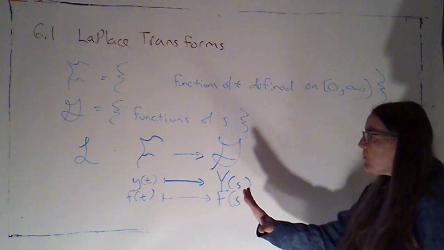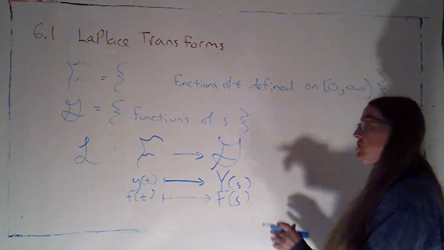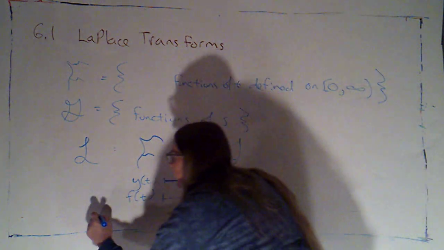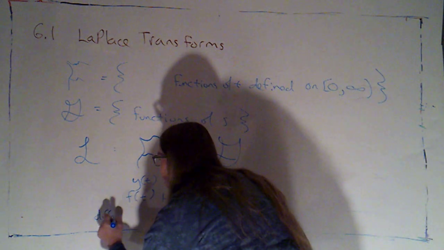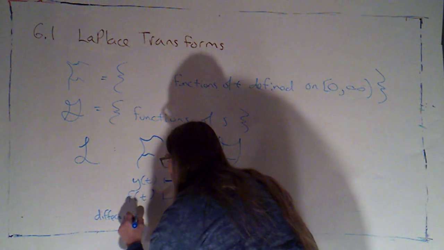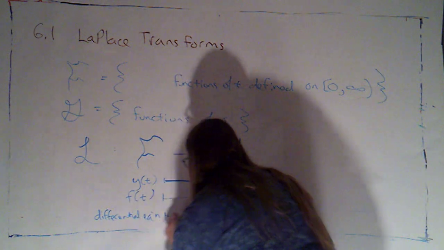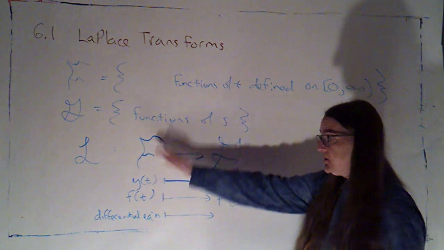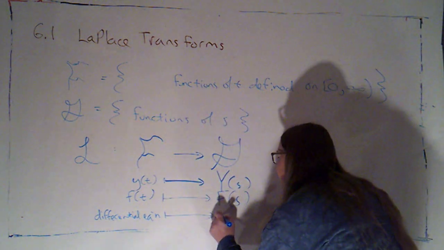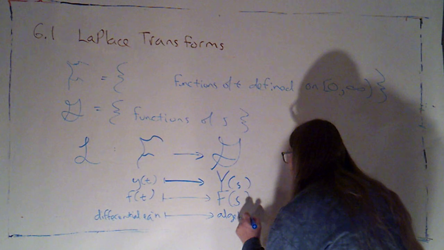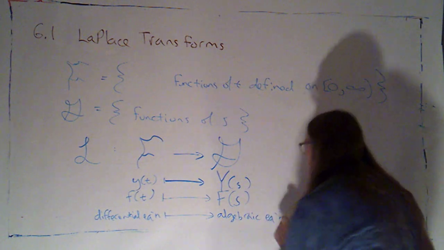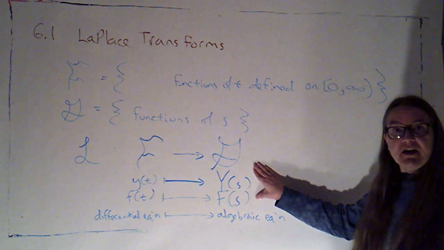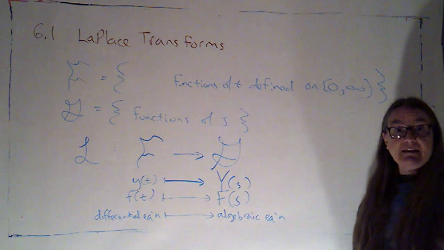Okay. And what the Laplace transform is going to do is, if I apply it to both sides of an equation, it's going to take a differential equation in my function of t, which I could call y of t or f of t, and send it to an algebraic equation in the related function, capital Y or capital F, whatever notation I choose to use, of s.